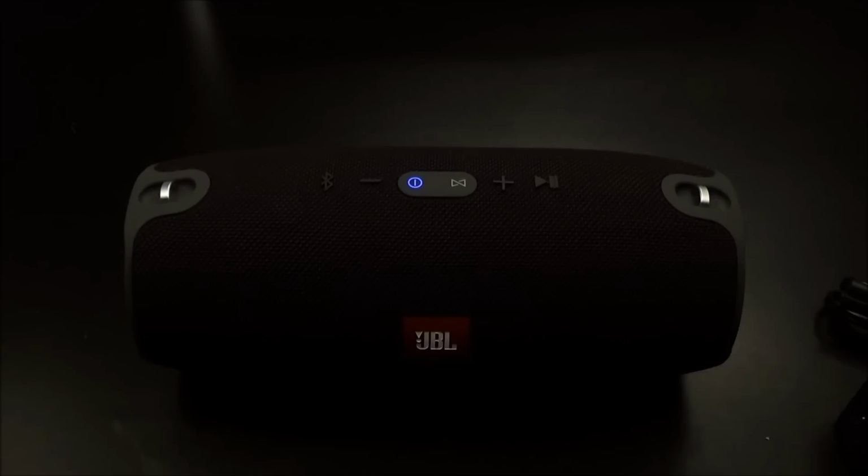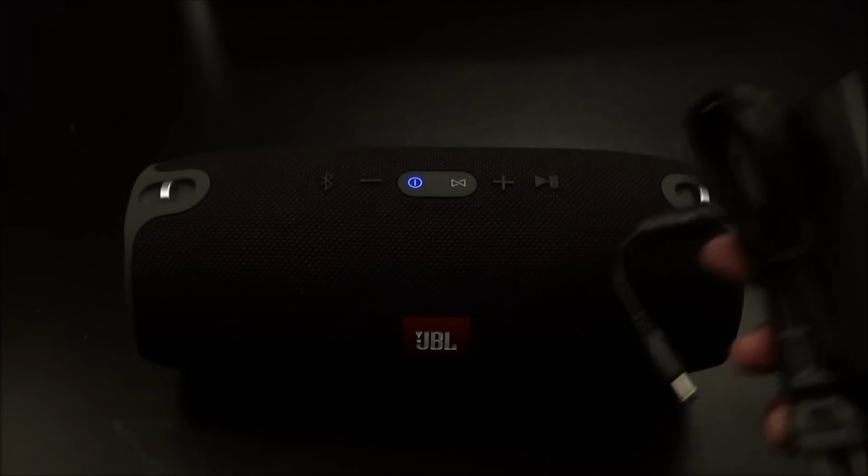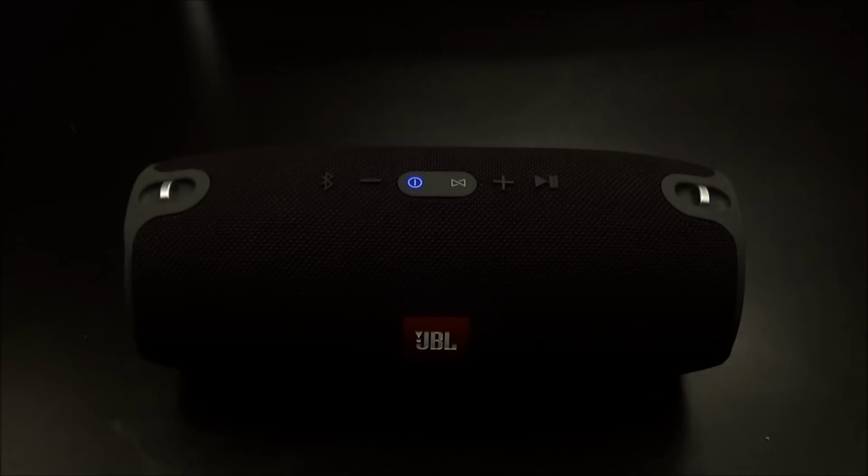Of course, I know if I go to my Amazon Music or my Google Music player, or I play some real high quality music, it's going to sound a little bit better. And also if I use the wired connection, it's going to sound a little bit better. But just for the fresh out the box test, I'm just going to use SoundCloud because I want to use some non-copyrighted music. I'm going to use the same song that I always use.